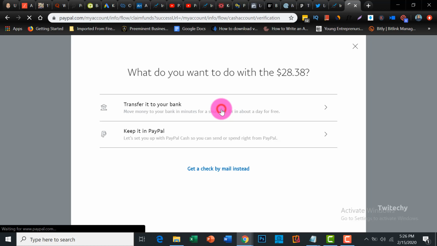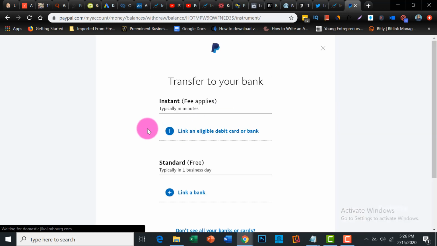If you still want to withdraw the money or cash the money out, you click on transfer the money, and you should have two things. You should either link an eligible debit card or a bank account. These are the two things you can withdraw your monies into.